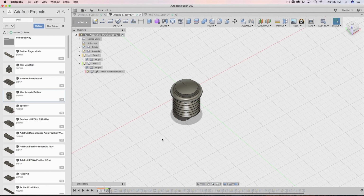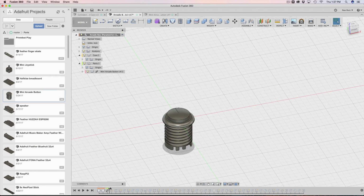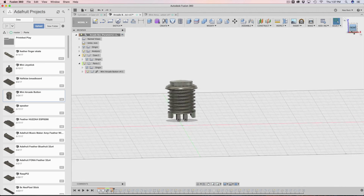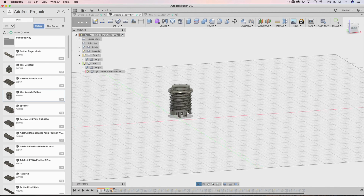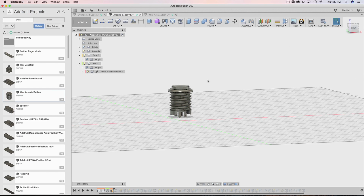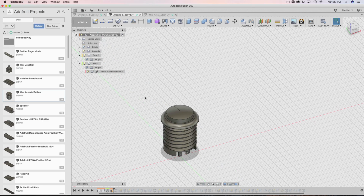So when I imported it in, it is kind of exactly in the spot where I want. I did have to do one update, and that's where I just moved it up in the Z, because the way the enclosure works is, since I'm extruding the enclosure from the bottom of the grid, I'm going up. So I have to move this guy before I do anything. So I moved it up.